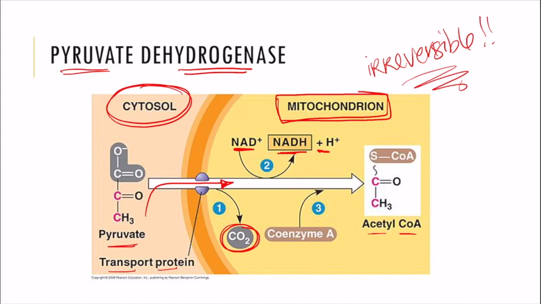Remember, lactate dehydrogenase was a reversible step. You can make lactate, and then as soon as you have enough oxygen, you can just, boom, pop it right back, make it pyruvate again, and keep that going. Once pyruvate has been converted into acetyl-CoA, it doesn't go back. So this is an irreversible step. We can't change our minds. We are stuck with this 2-carbon molecule in the mitochondria.